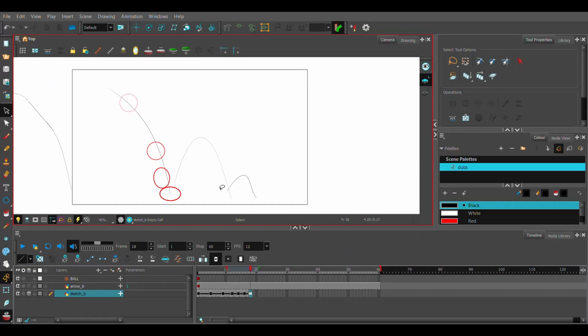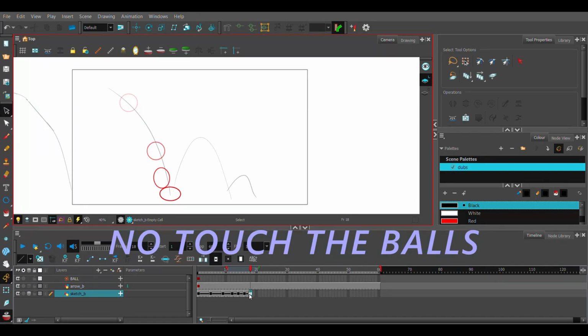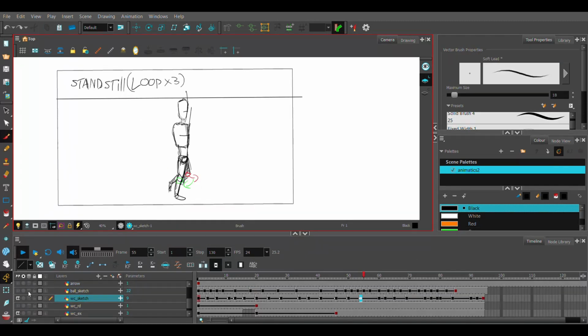A lot of the files from this project got corrupted or deleted somehow. I'm not very surprised because I'm not very organized, but one thing I could salvage was this walk cycle animation.